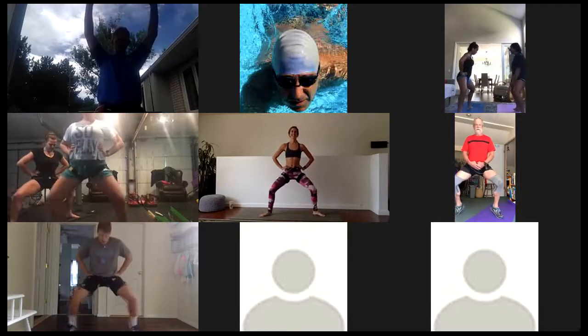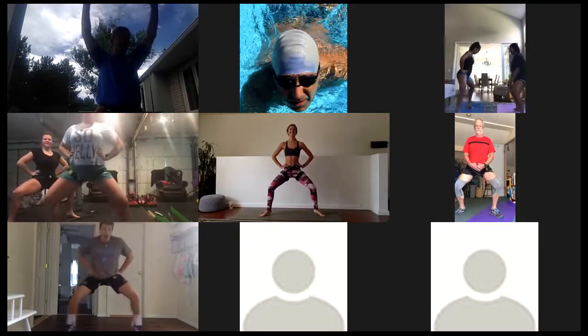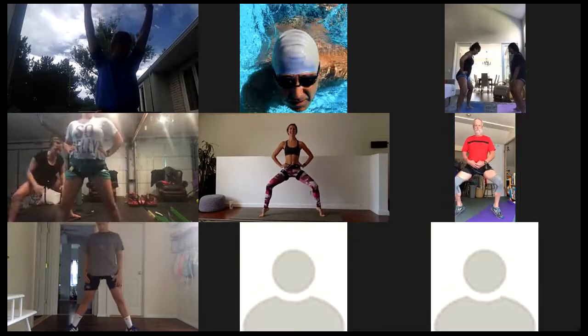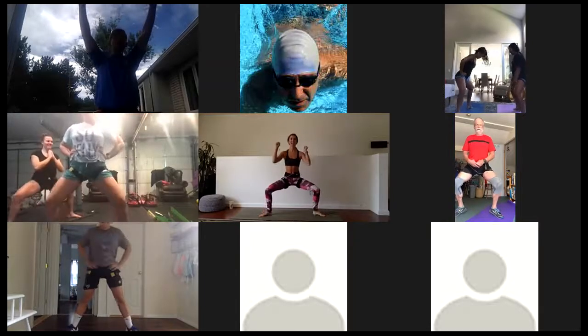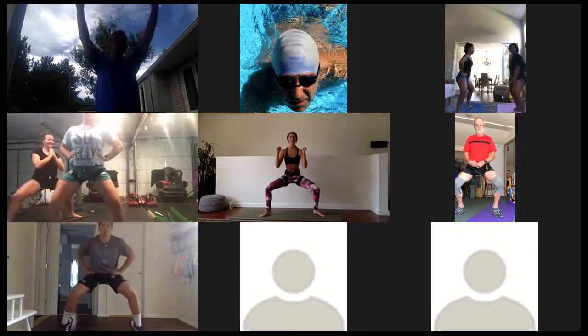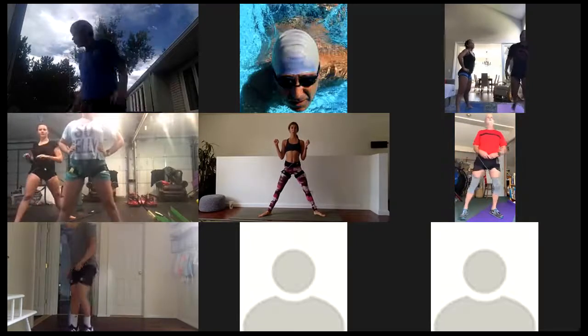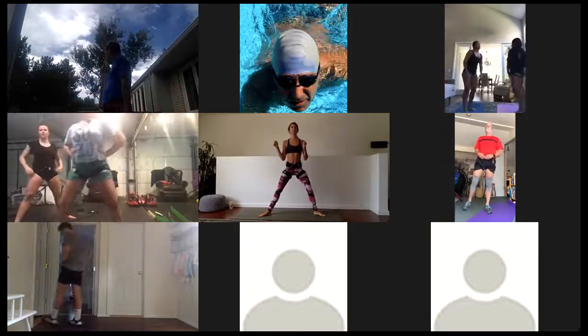15 seconds. Nice strong leg muscles. Good. Last 10. Sink that butt down even lower. We have 5, 4, 3, 2, and 1. Come up to stand, rock side to side.